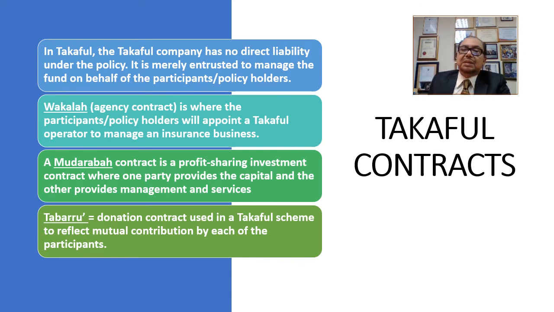Maybe in conventional, I'm not very familiar, there's only one contract you sign with them, because the rest you don't have to bother what they do with the money. Here, no, you are part and parcel to tell them what to do with the money. They cannot simply use the money for investment here or there.